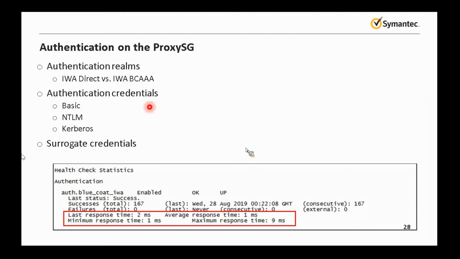So in this case, here we're looking at the authentication server. So we'll look into a bit more details with this later on, but basically when you deal with authentication troubleshooting, there are several things that you need to make sure you collected. So one, of course, is how is my authentication realm configured? What is my authentication server?